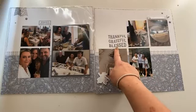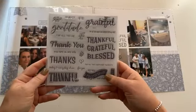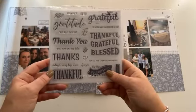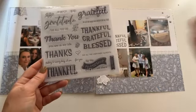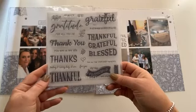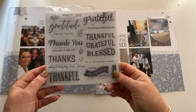I have used the November stamp of the month here. So November stamp of the month is called Thanks a Bunch. If you're a VIP customer and you place an order of $80 or more in November, you'll get this stamp for free. If you're not a VIP customer, you can buy it for $9 with an $80 order, or you can just purchase the stamp set outright for $35.50.